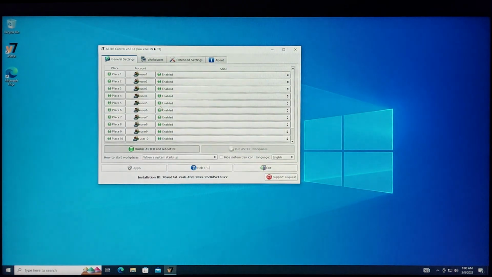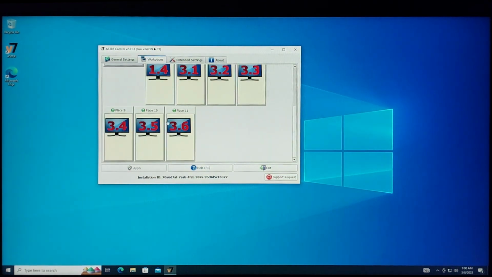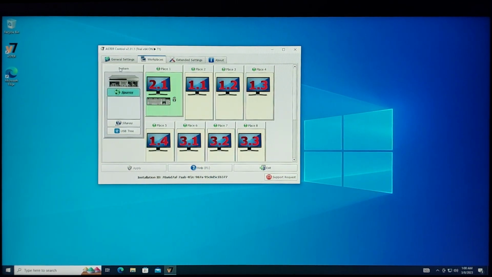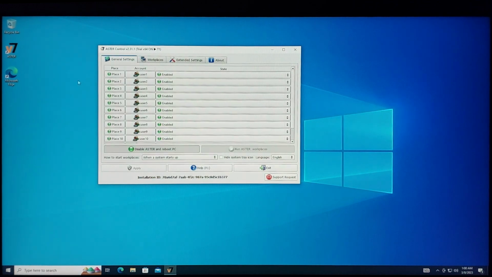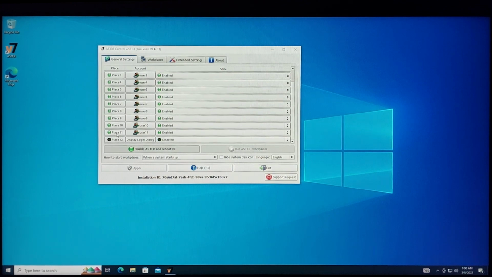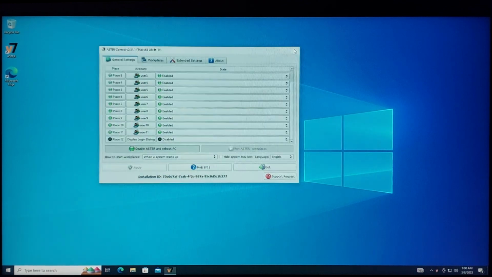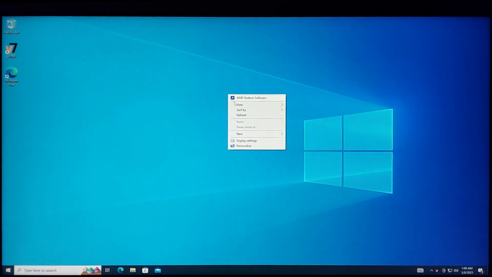Hi guys, this is Robbie from Aster, and today I'll be showing you how you can set up remote workplaces with Aster. Currently I have set up Aster for 11 workplaces, using only one physical monitor connected to place one. All the other monitors are connected via HDMI dummy adapters or VGA dummy adapters connected through mini DP to VGA active adapters and mini DP to HDMI adapters. I've already set it up, and I'll explain the adapters and how they are connected to the computer in a later part of the video.